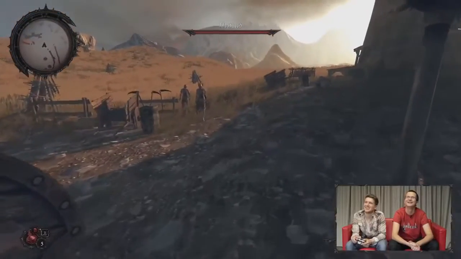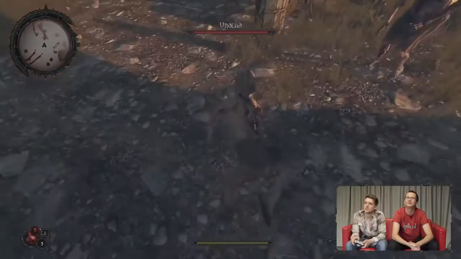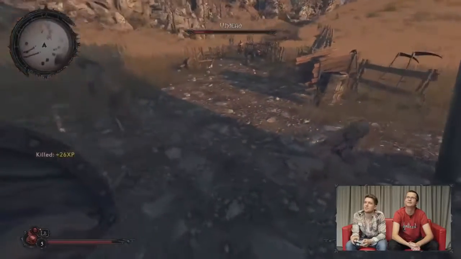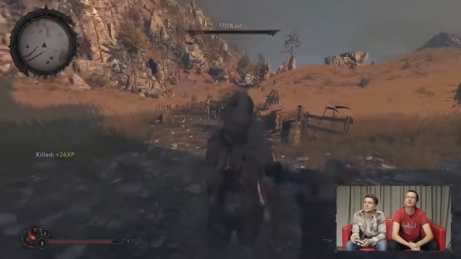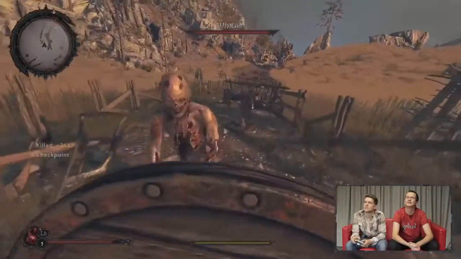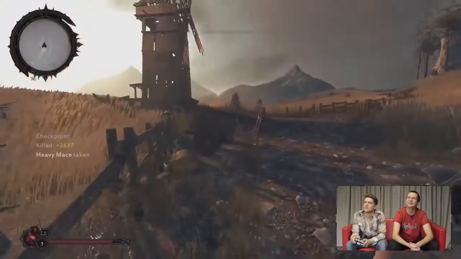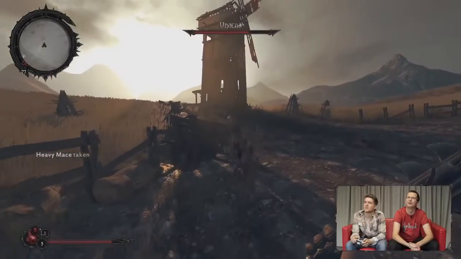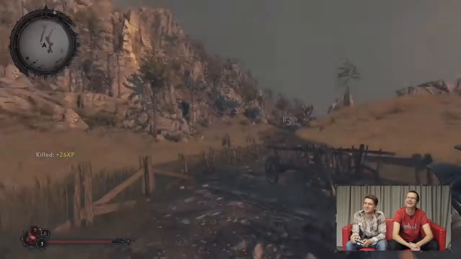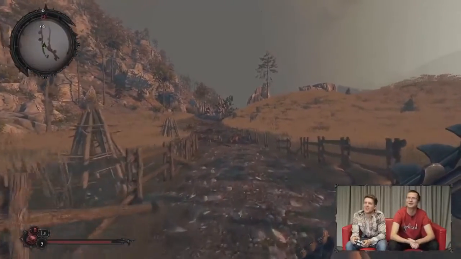Oh, headshot. Okay, so we got a 2-handed weapon here. Those are much more powerful than normal weapons, but also much slower. And of course you cannot use a shield with those, but I guess you could probably figure it out by yourself, right?